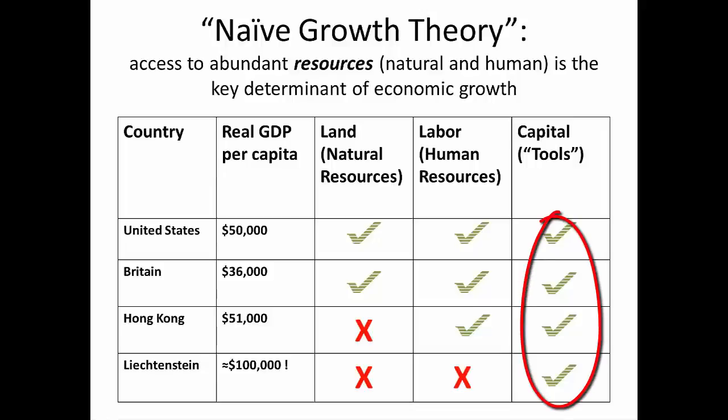Well, why do natural resources and human resources not matter so much? Liechtenstein, in their manufacturing, they need things like steel and they need oil to run their manufacturing, which is true. But here's the thing: natural resources like minerals and commodities and energy commodities, they're available on world markets, so you don't need access to them within your own borders.